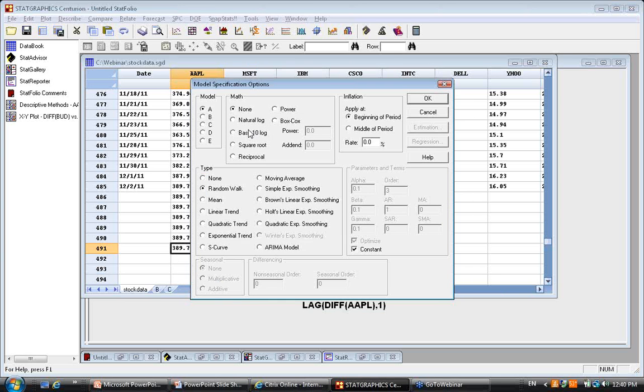Now, we know that the best model, well, I haven't shown it to you yet, but the best model for Budweiser is also a random walk. What I want to do is actually take the random walk model and add Apple as a regressor. Now, unfortunately, you may look at the top right here. You'll see that there's a button for regression. See it says regression on the top right? That's where you add the regressors. Unfortunately, you can't add a regressor to a random walk model.